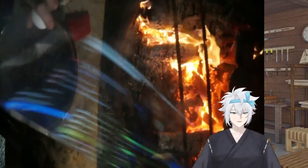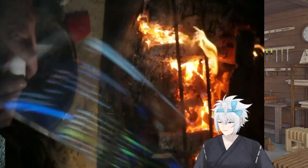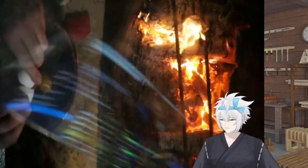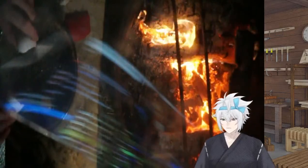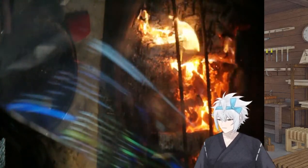But at least one of my eggs is... At least I have a good egg for stream. Man, that would have been terrible. That would have been downright terrible if I didn't have an egg.